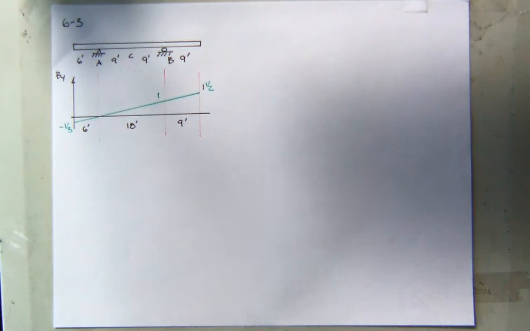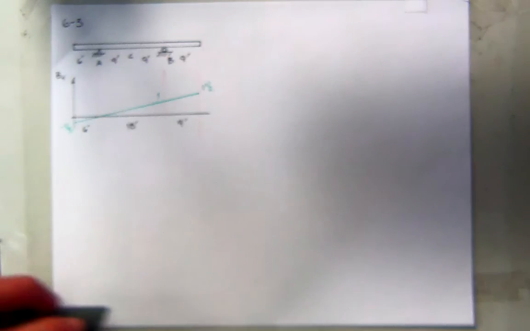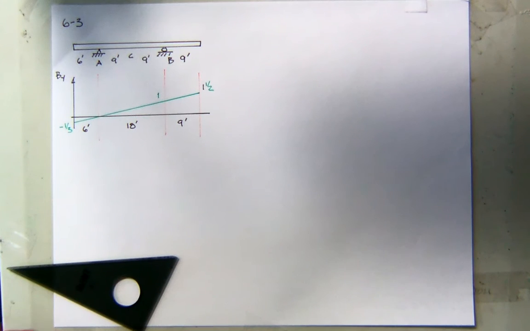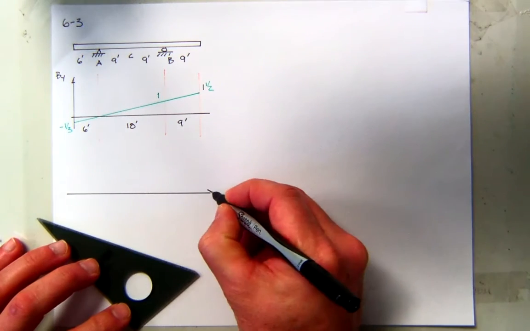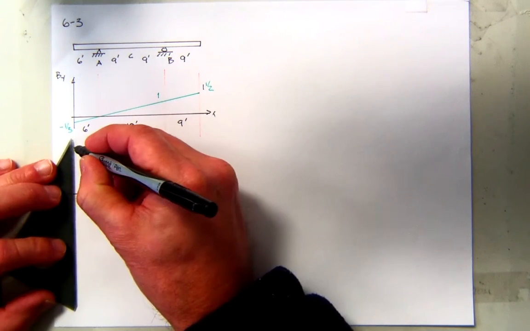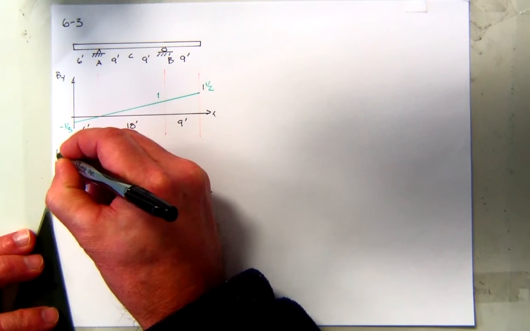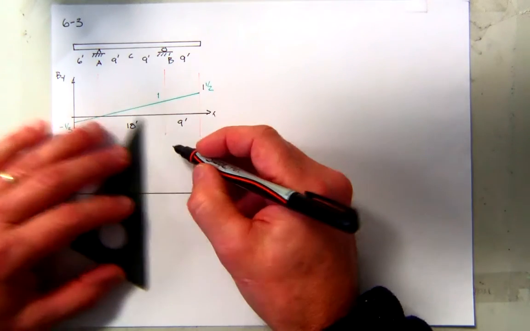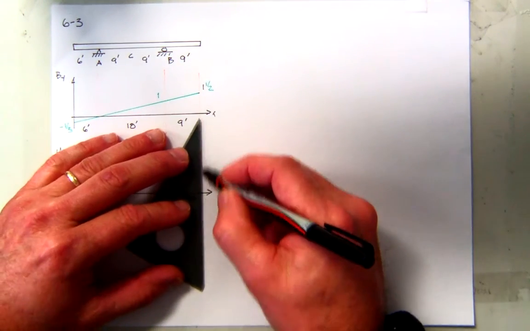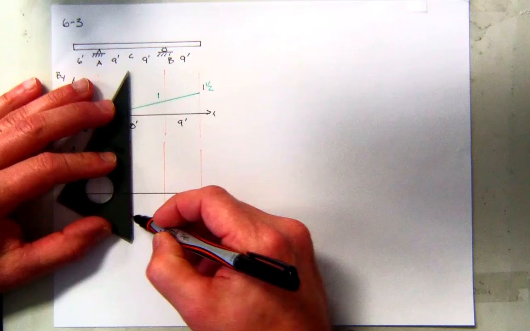Okay, so part B wants the moment at, I'm sorry, I'm reading the wrong one. No, it wants the moment at C. So let's draw that one. Again, I'll make a template. Our ordinate value is the moment at C. There's C. So again, I'll project these lines down where the supports and the beam are, and then I'm going to also add C because that's pretty important.